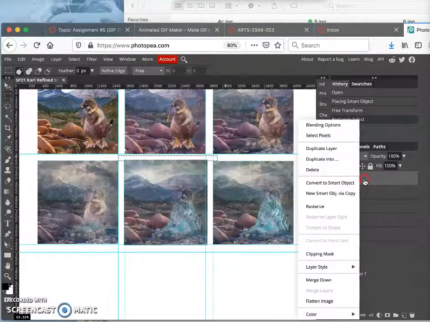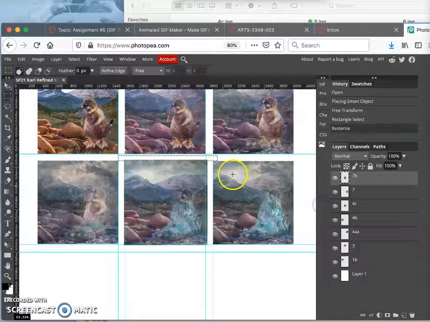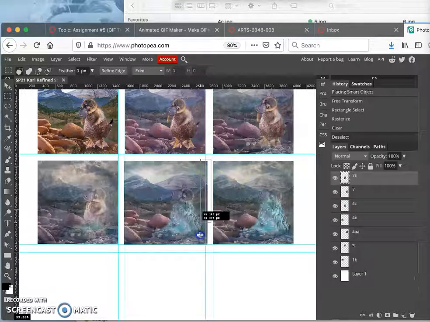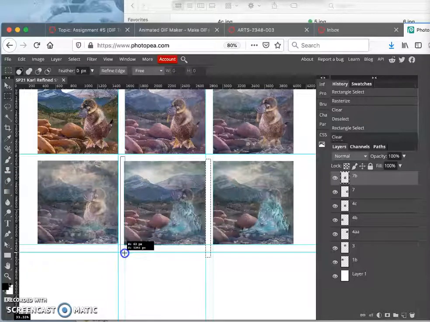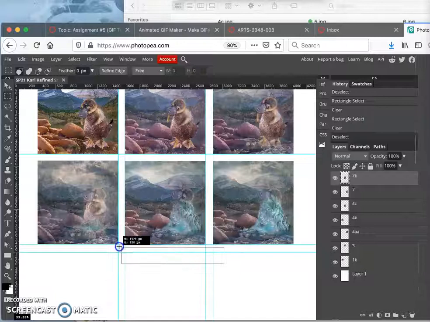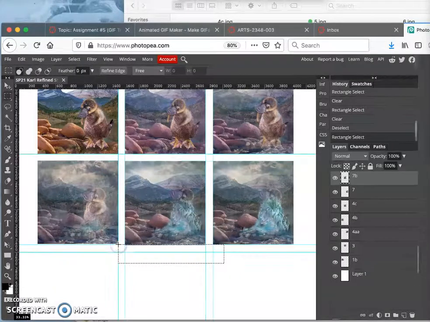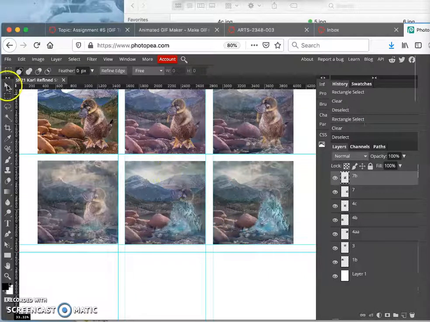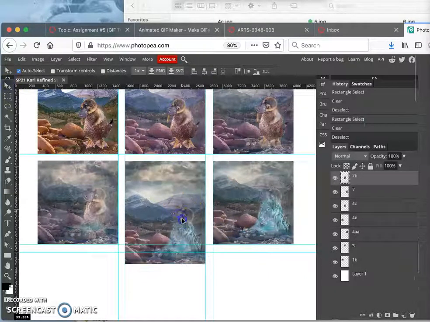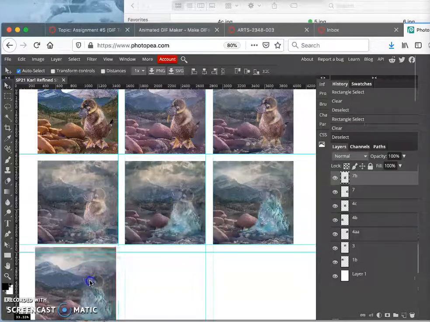But it does matter a lot that you have equal space and equal formatting between each of these panels. So it looks nice and clean. And so the formatting reads as a sequence of images rather than just kind of a scrapbook of images. So I've cleaned it up in the middle. Now I can move it down and nest it into its place.